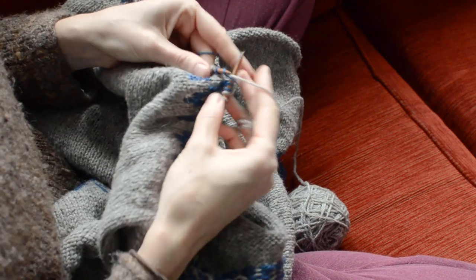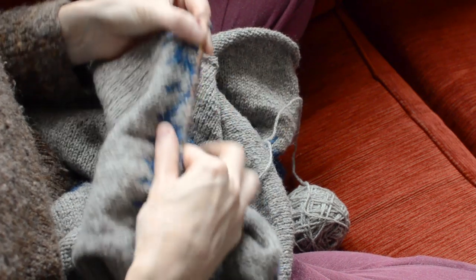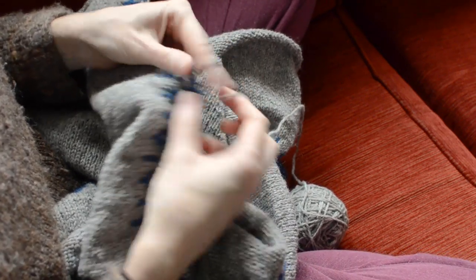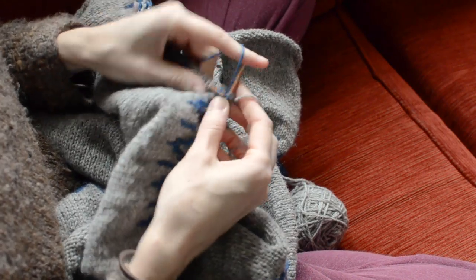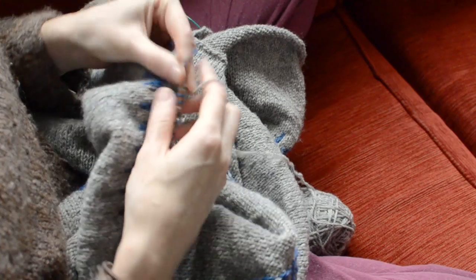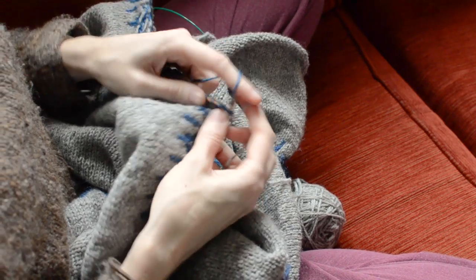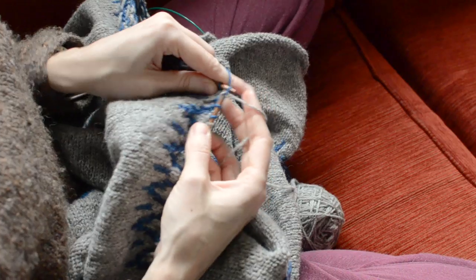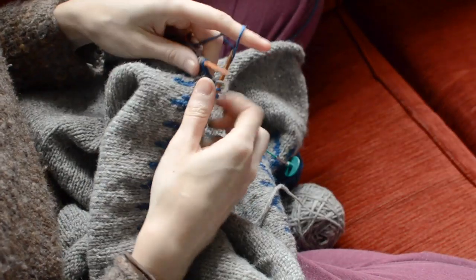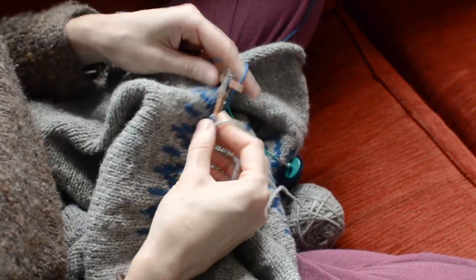So I think I probably have a fairly specific aesthetic for the way I do colour work, for the way I design colour work, because I like diagonal lines. I like patterns that are intuitive to knit so that you can follow them sort of visually, so you've got lines that continue and colours that overlap from the previous row, and it makes them fairly easy to memorise. I tend not to do really big motifs. And it's nice because it means that I get to do exactly the kind of colour work I enjoy.